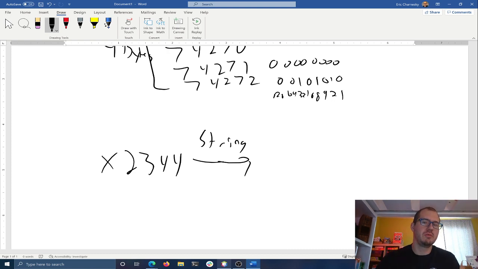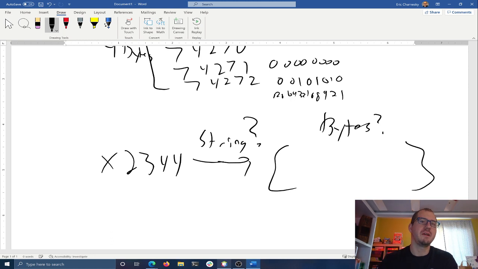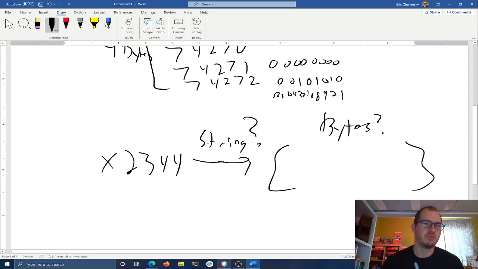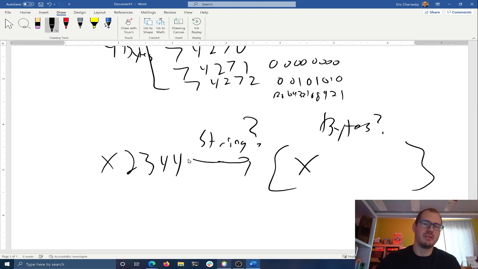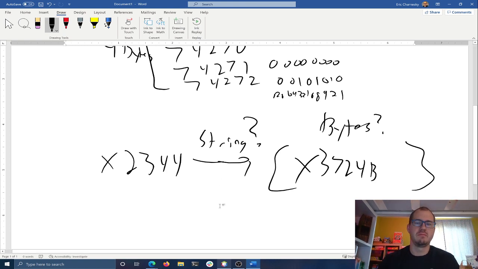How does Java know what to go store? Like, how does it go ask for, give me some bytes? How many bytes should it ask for? Here's the funny thing: a string variable actually stores another memory address, x3724b. Sure. Why not?